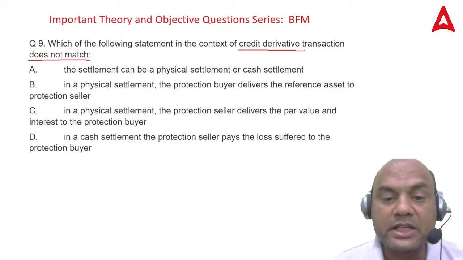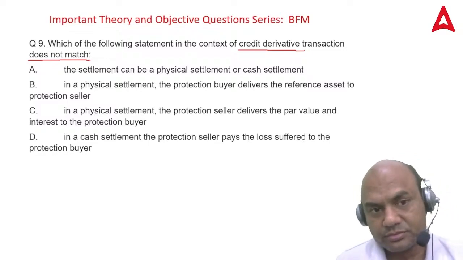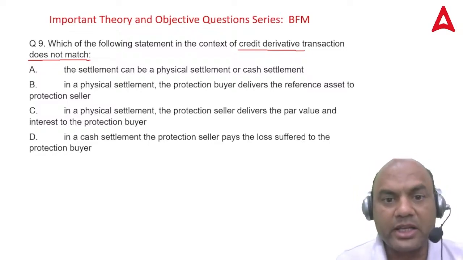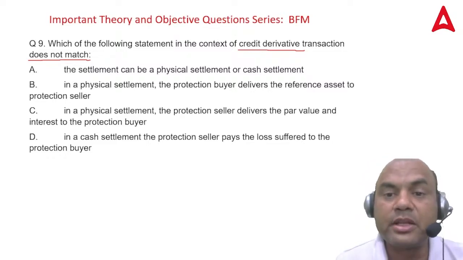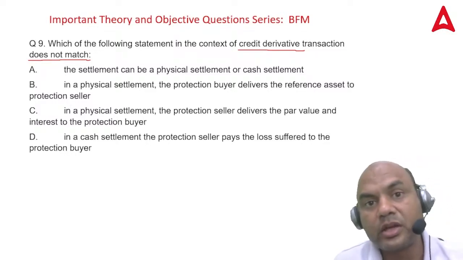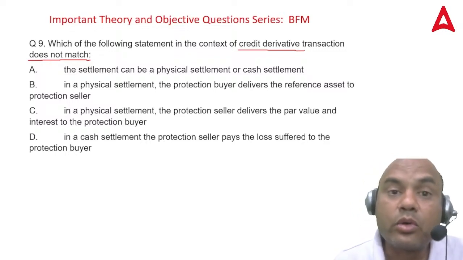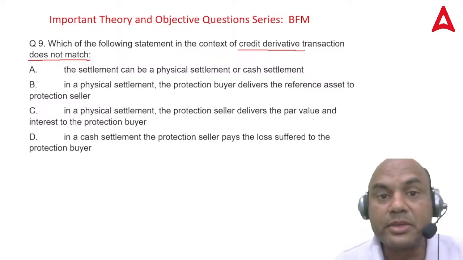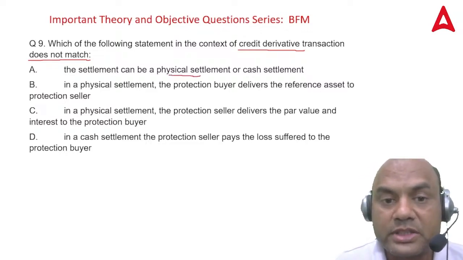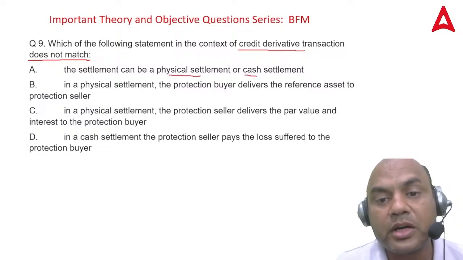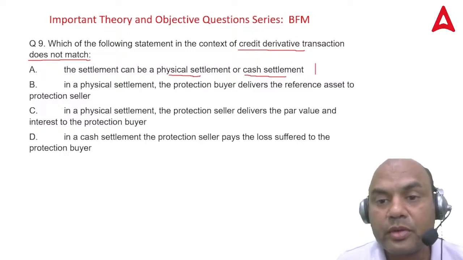So the settlement can be physical or cash or anything. What do you say? Is it true? The settlement can be physical or cash also? Yes. For example, if I buy the derivative of gold, and if I take the delivery, then I'll have to get the physical gold in my hand. Similarly for agri commodities. So it can be physical or it can be cash. If I don't want a commodity, then I can take the equivalent amount of cash. So this is true.